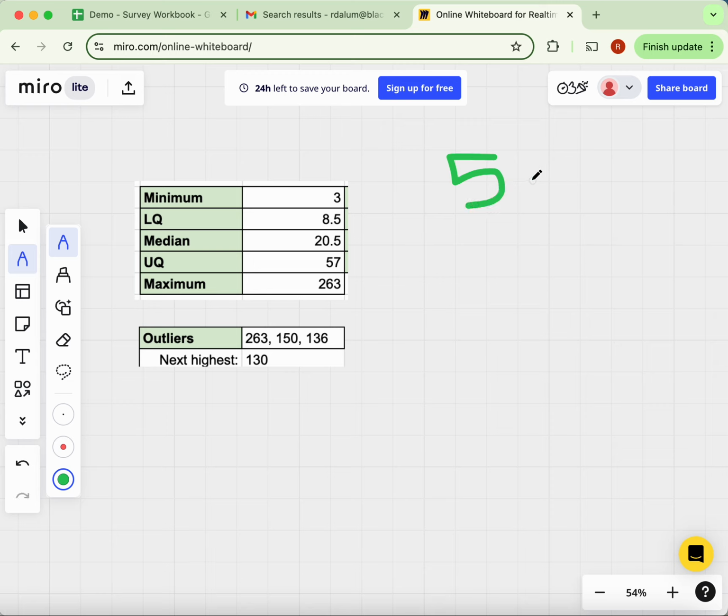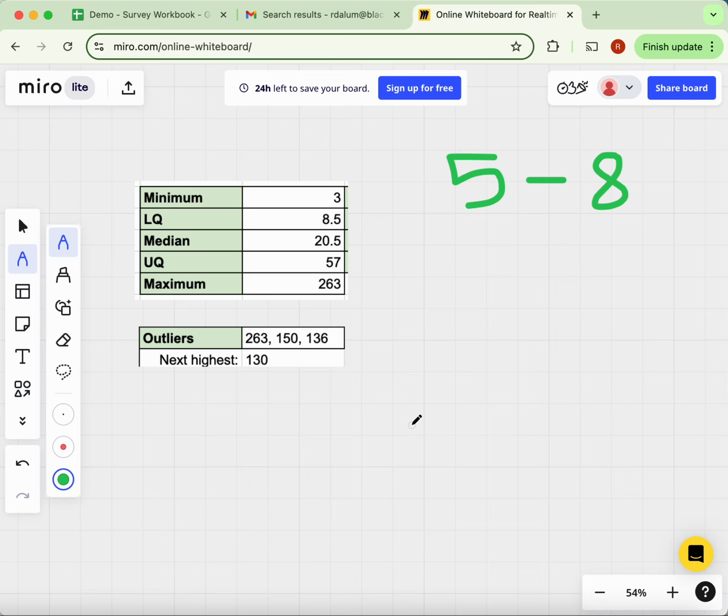We want to have anywhere from 5 to 8 class widths or classes. So that means, right, that we would have in a histogram 8 bars or 8 rows in our frequency table. And each class has to be the same size. So it's going to cover the same amount. Like it'll go, for example, from 0 to less than 20. So there are 20 values that class spans.